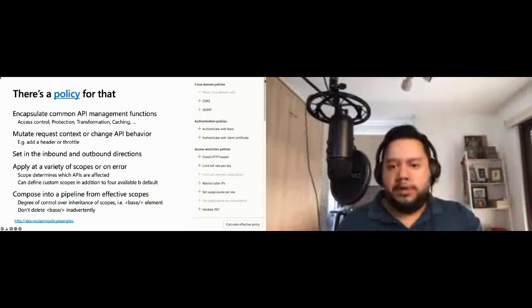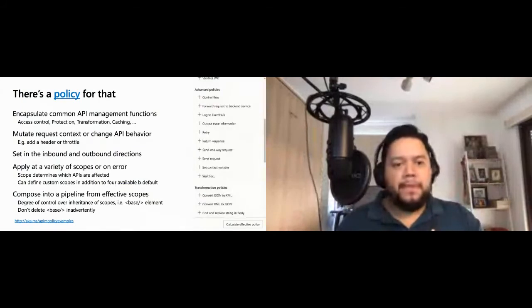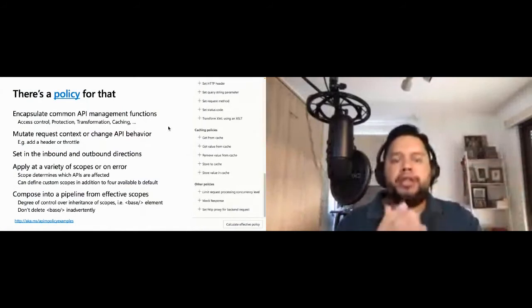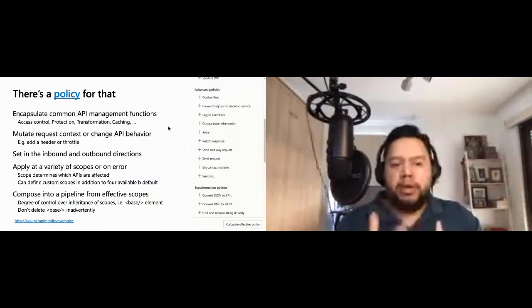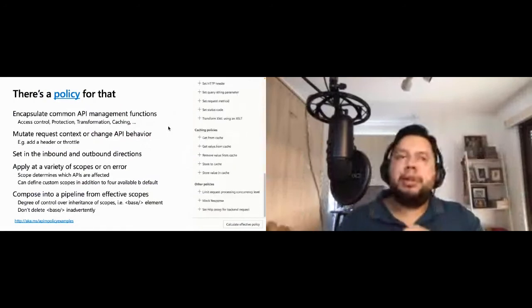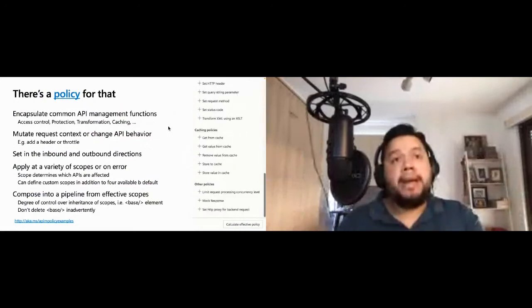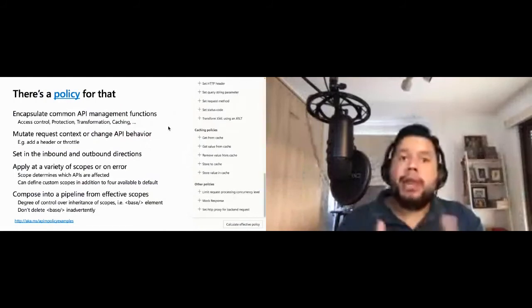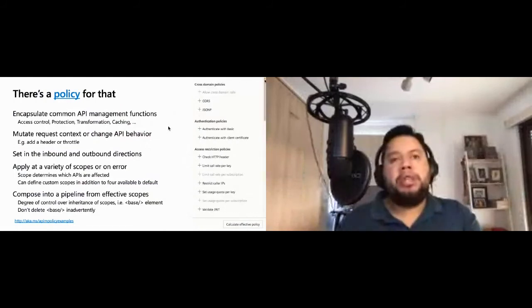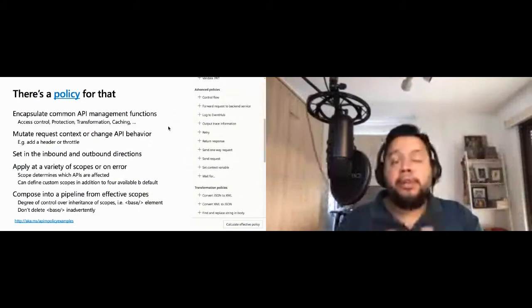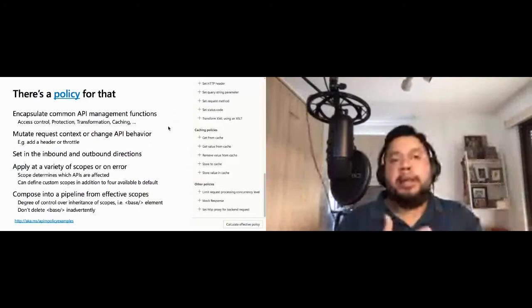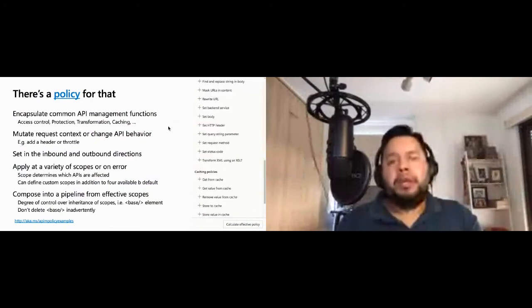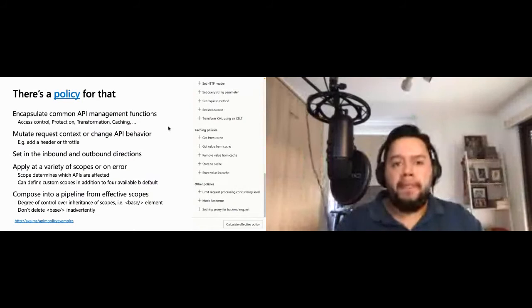So let me open this to see if there are any questions. Yeah. So for example, if you want to change the behavior of the request, you want to add some extra headers, you can do that through policies. If you want to change the response coming out of a backend without having to touch the backend, you can search and replace values. You can add caching to some operations. You can do conditional operations. You can do like ifs inside this gateway, because the gateway is also a compute unit. So we can do some operations there, okay?